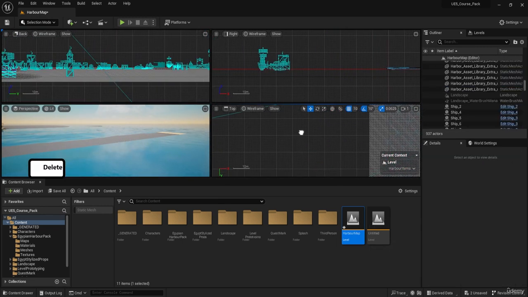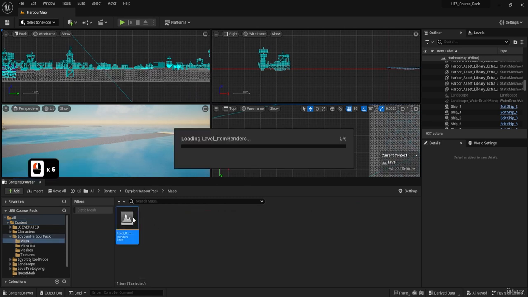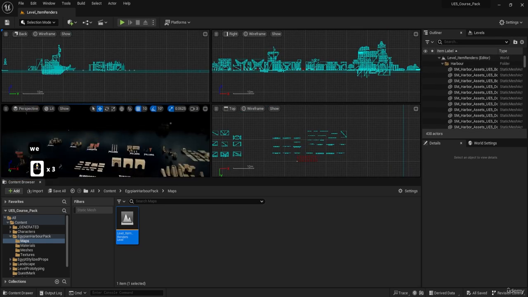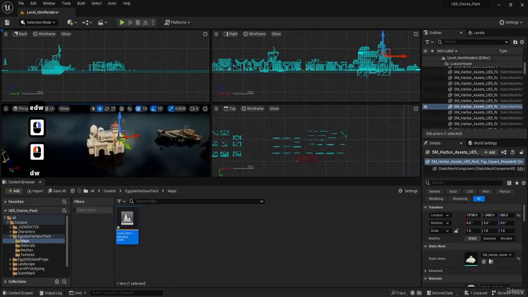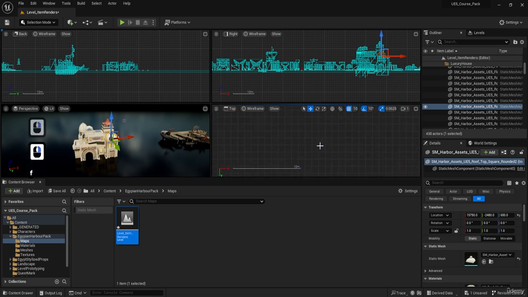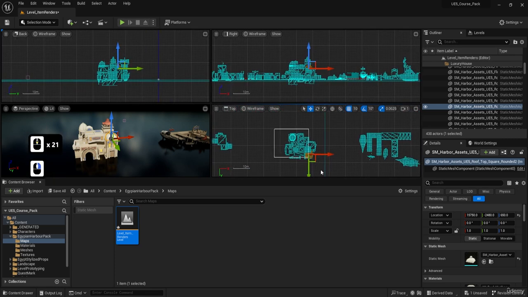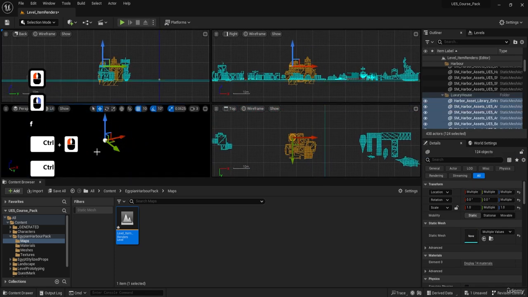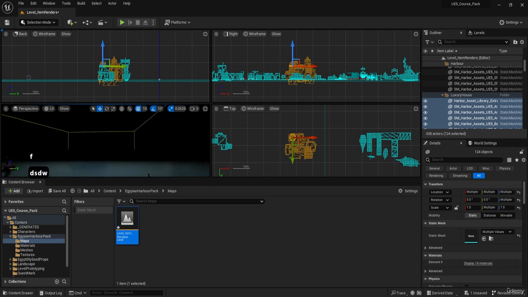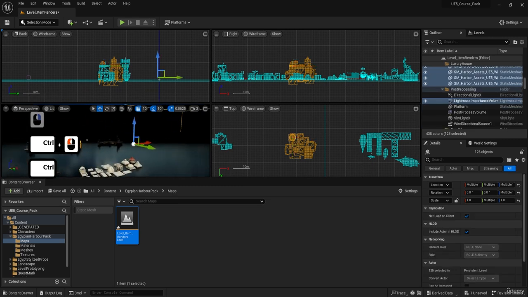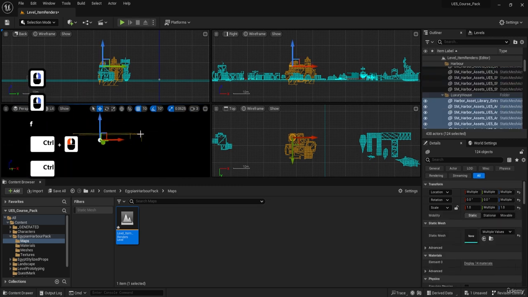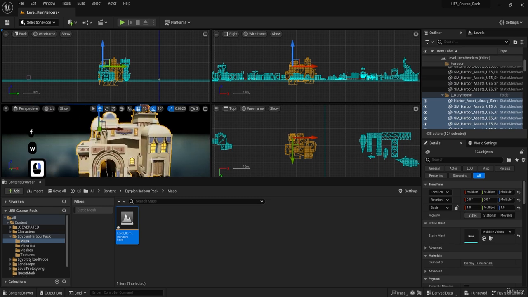So I will need to go back. Actually, I'll click Control Shift S to save it all. I will go back to the harbor pack real quick and just grab the building that I need. So this one over here. I'm going to go to the top view and select this entire mesh like so. Now if we click F, we can see that everything gets selected. So I'm just going to deselect every single piece like so. Actually, there you go. Now it's only this that's been selected.